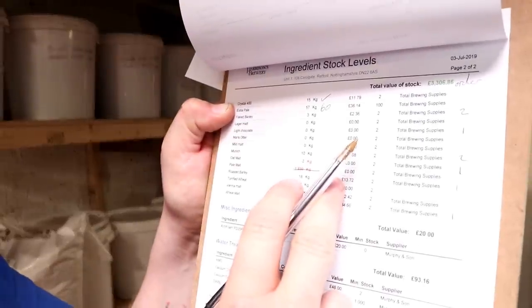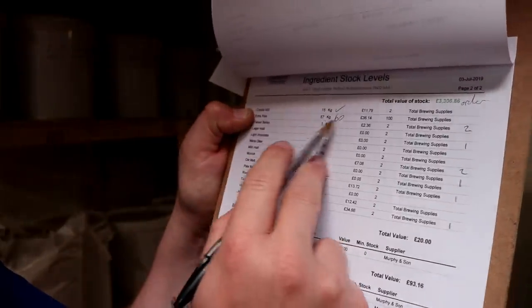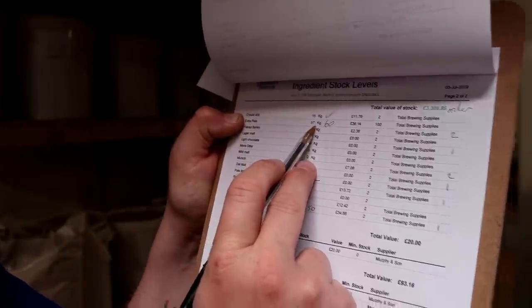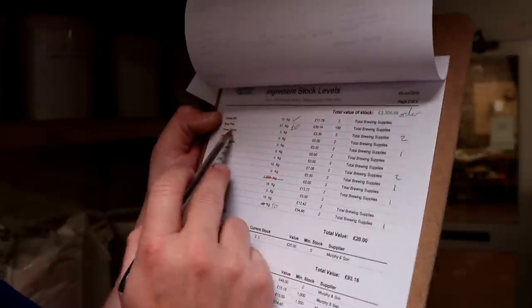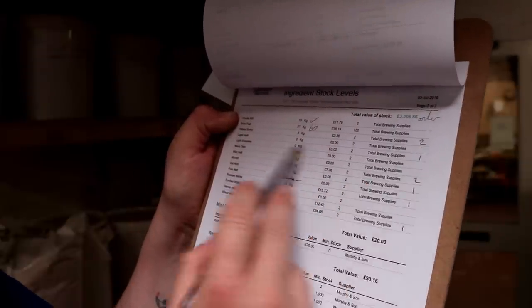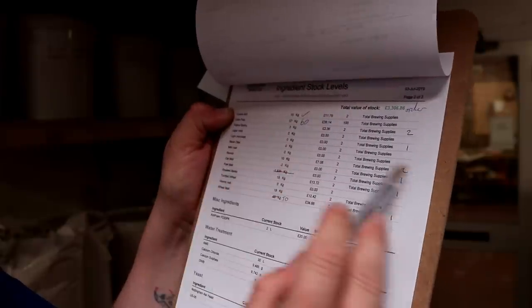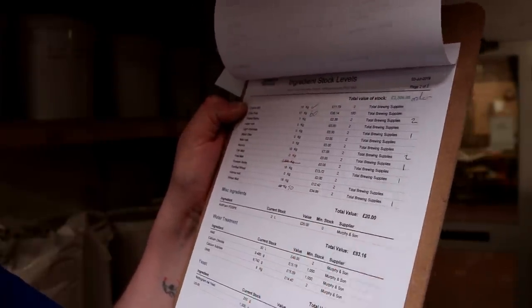As you can see, what I've done is written the corrections at the side of the quantities that it thinks we have in stock. And then on this far side, I've just written what I want to order. So for instance, we're going to order 2 flaked barley. We're going to order 1 25 kilogram sack of light chocolate. We're going to order 2 25 kilogram sacks of Munich, and so on.